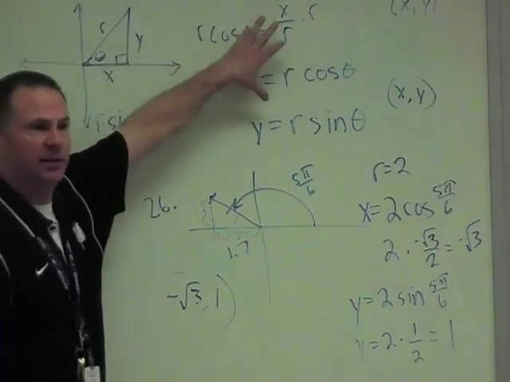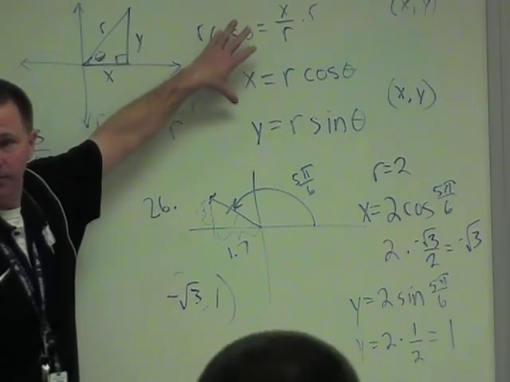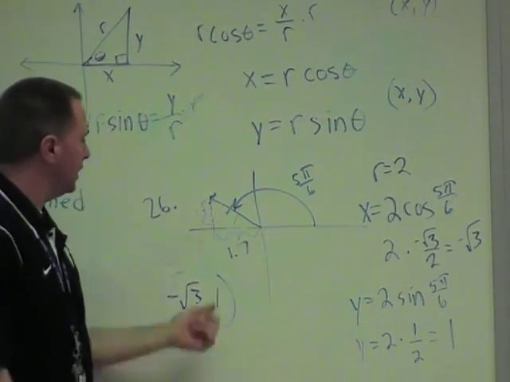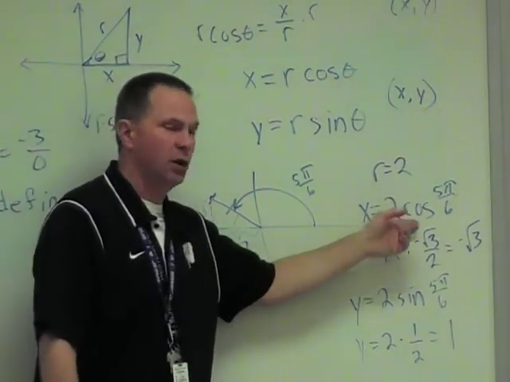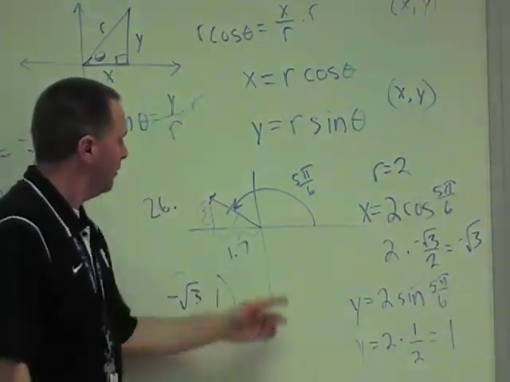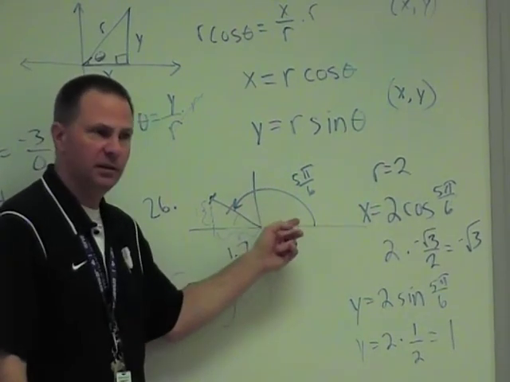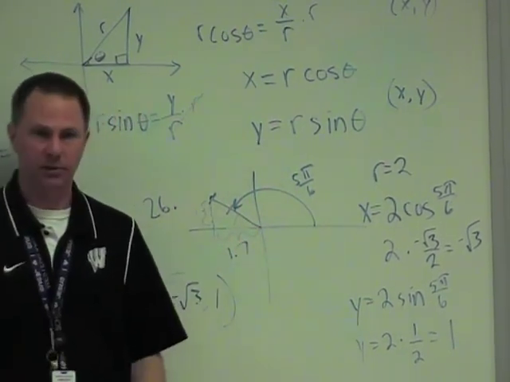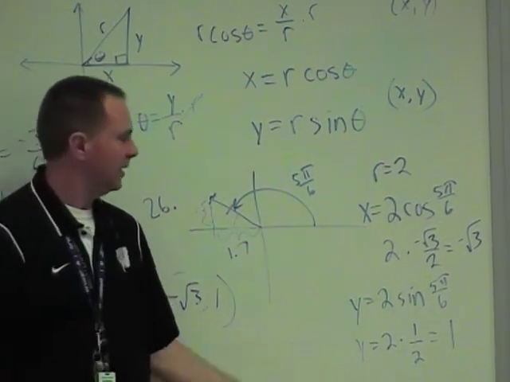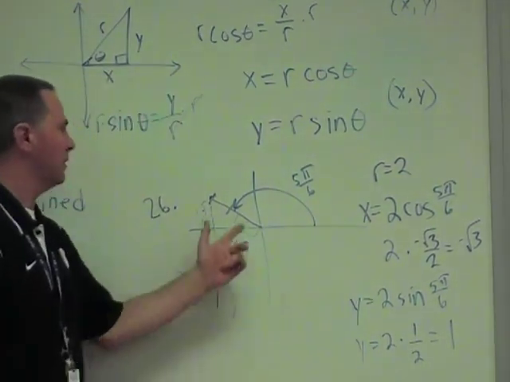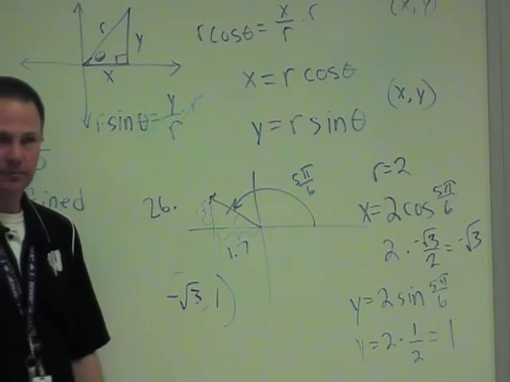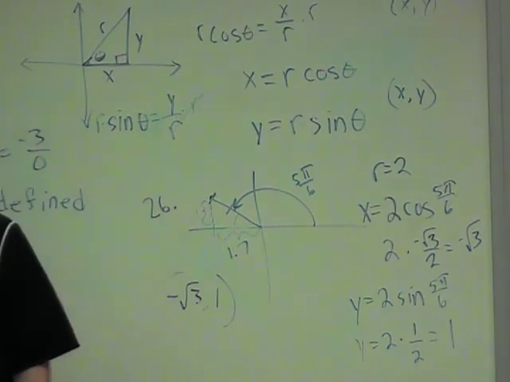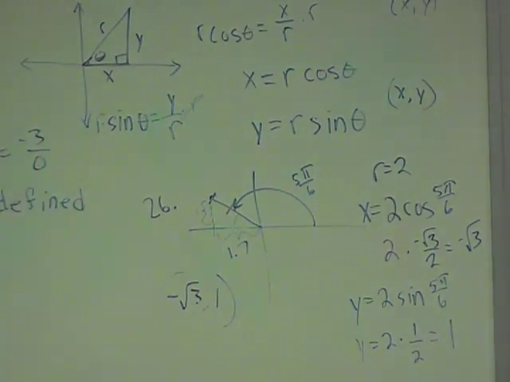You don't have to explain this. I was just telling you where it came from. What do you have to do? You take whatever the radius is. You're going to put it times your cosine and your sine. And you figure out whatever your degree is, and you figure out those unit circle values. And this formula gets you outside of your unit circle to where this point is. Okay? What else can I show you?